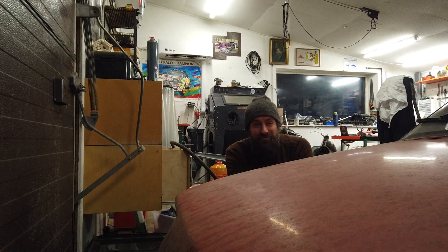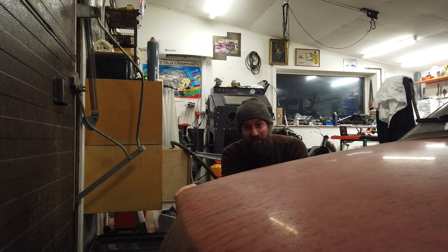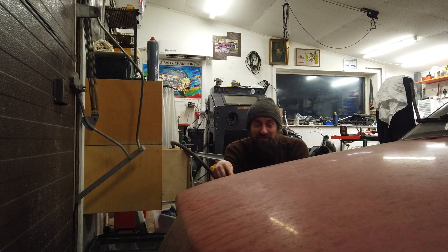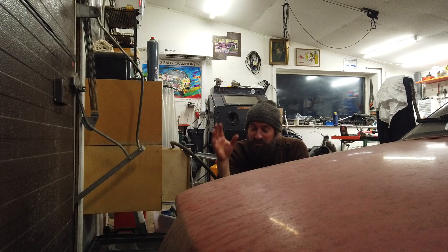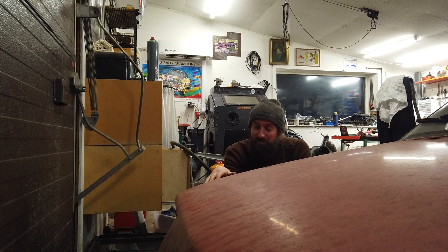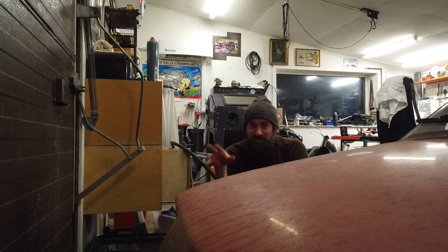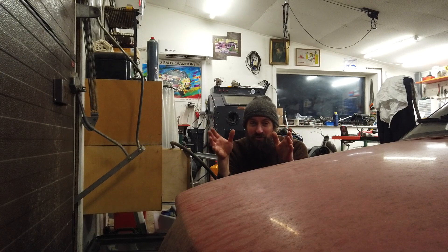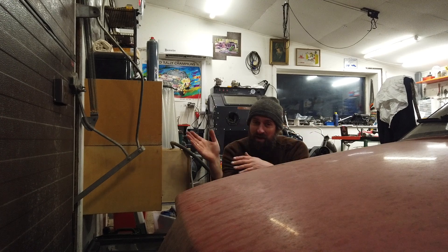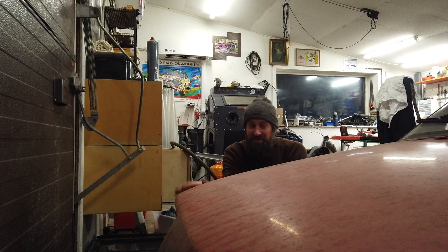So he actually gave this to me — this is actually a free car. He even delivered it to me, which is really, really awesome. Thank you for that. None of you know what this is because I haven't told you anything about this one on Patreon. I was offered this under a week ago, and today it arrived. I know absolutely nothing about it. I can see that it's really rough and it's going to take a long time. I would really like to finish some of the other projects up before I get started on this, but now it's here and it's not going to go anywhere before I fix it up so it can at least start and drive. There's no way of getting out of this driveway without engine power, unless you pull it with something, because it's pretty steep out there.